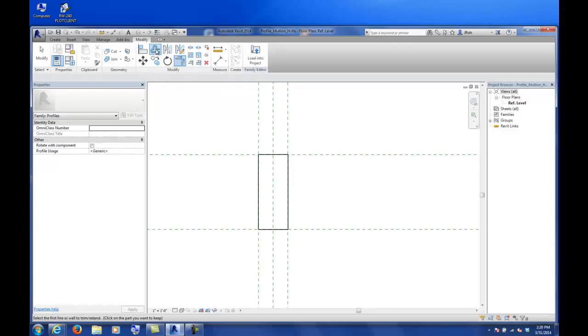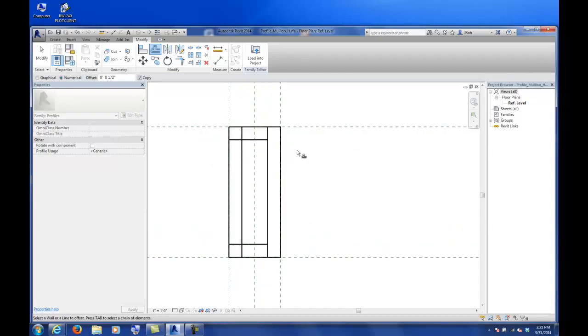And then the last step here is I'm going to use the offset command, and I'm going to offset a 1/2 inch towards the interior and making it copy. I'm going to do that all the way around. So basically this 1/2 inch is going towards the interior. And then the last step here is to split the element. So I'm going to use split element, and I'm going to split those lines, because basically what I want to do is make an H, have this kind of look like an H as we go around. So when I trim and extend, and then I have to split these lines here in the middle.